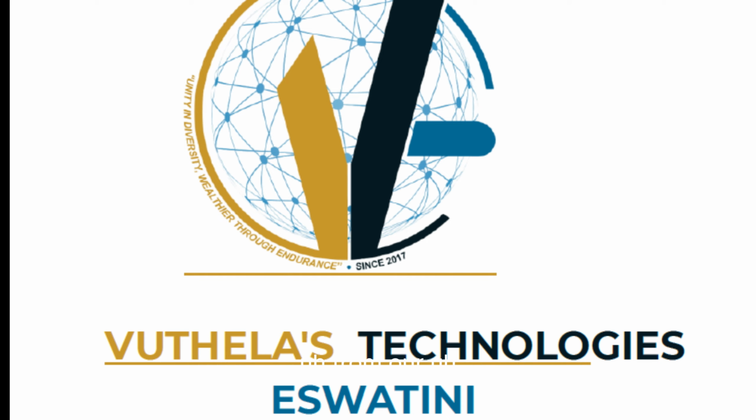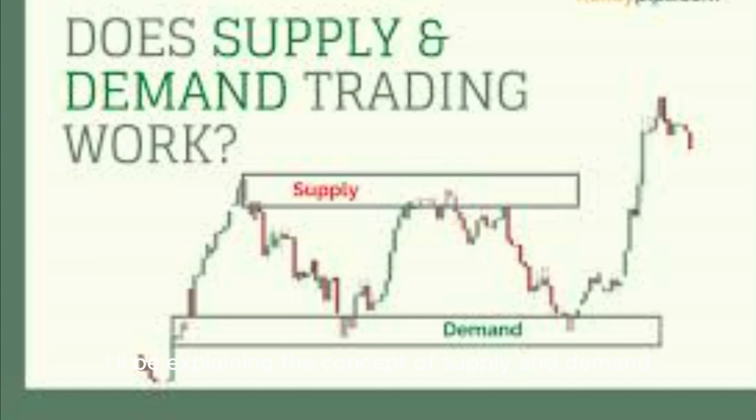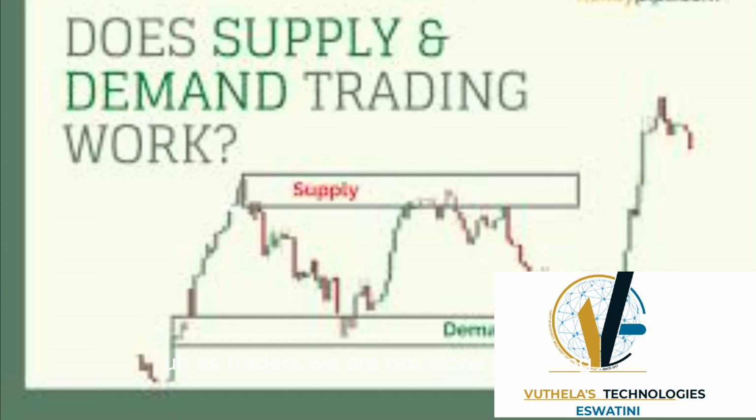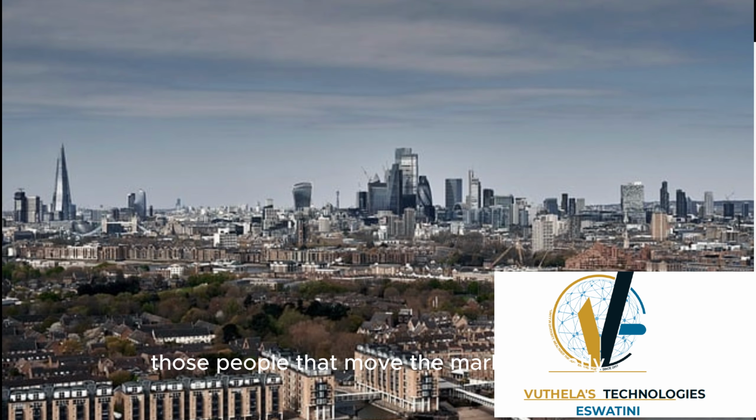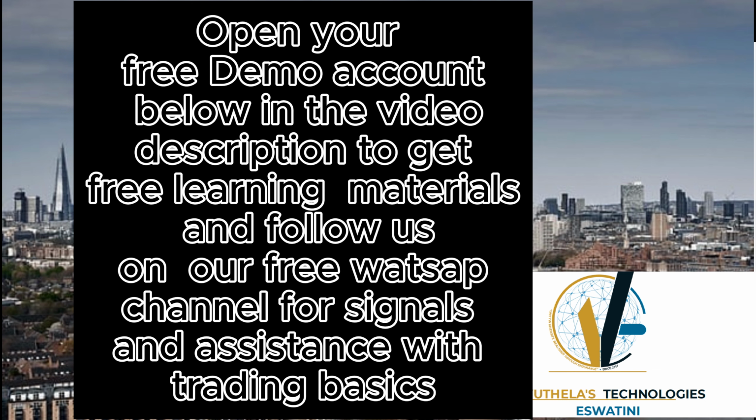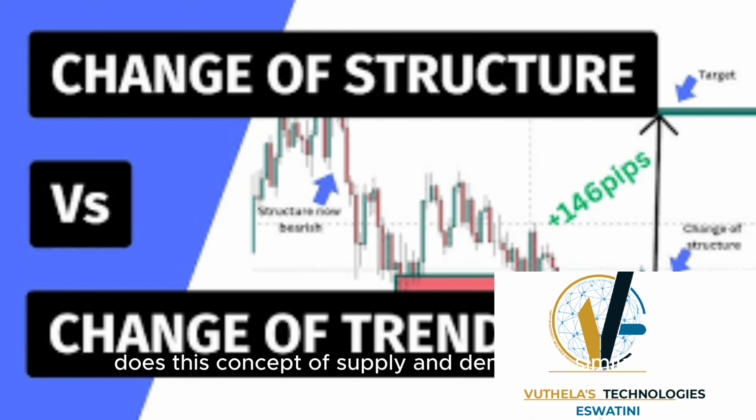So as promised from our previous video, I'll be explaining the concept of supply and demand. Remember, as traders, we are not alone in trading. There are big institutions, the banks, the companies, those people that move the market greatly. So you should also understand how those big institutions trigger the market. So let me illustrate briefly how this concept of supply and demand is similar in their way of trading.